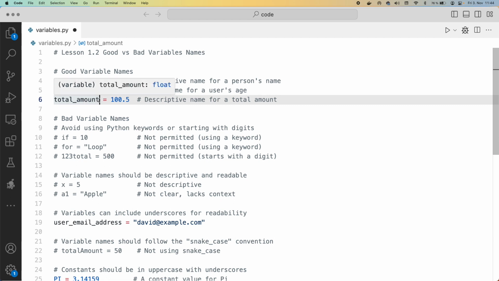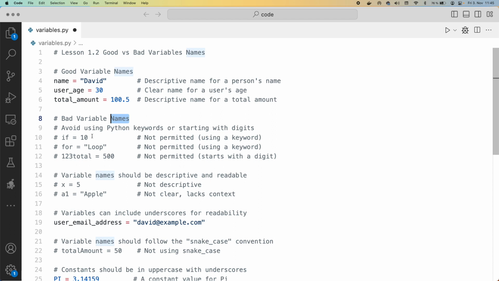So if it's already implied, if it's inferred from the rest of the code, what the total amount of is, then I would do that. But otherwise, I'd always try to be explicit as much as possible to allow others to infer what it's a total amount of. But here, it's a descriptive name for a total amount. But I think I made my point.